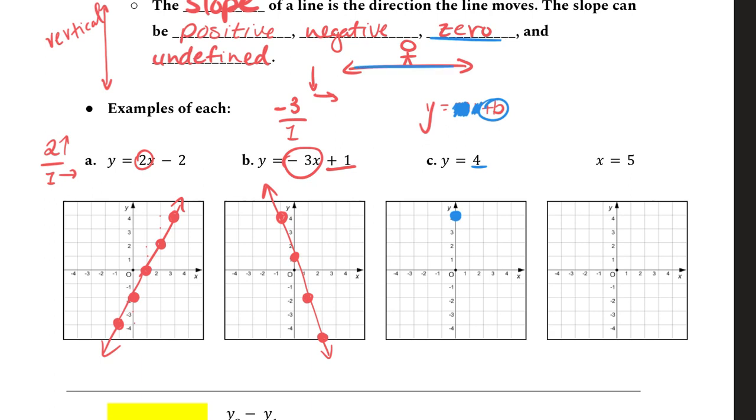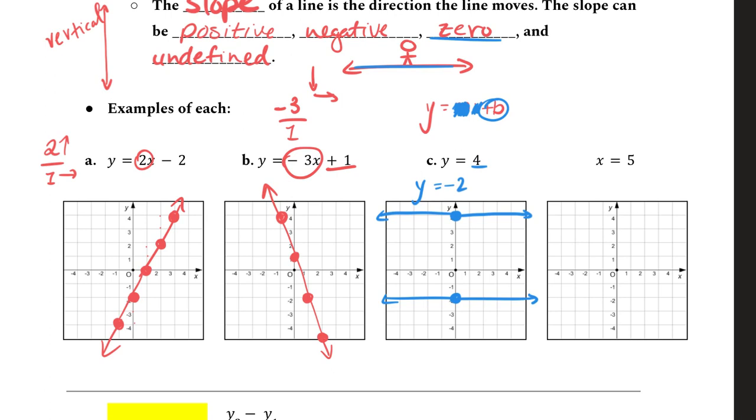And what do we say a slope of 0 looks like? Well, it's this one right here, right? The slope of 0 is flat. So what that means is you just go left and right. Cool. So that's super easy. Anytime you have one, so if you had like y equals -2, you just go to -2 on the y-axis, and boom, you have your line.